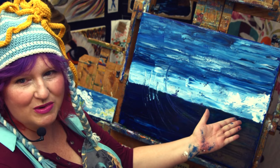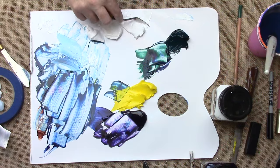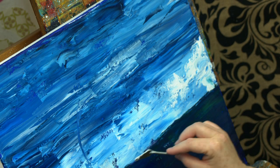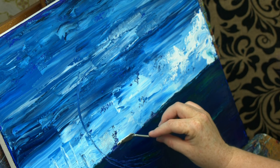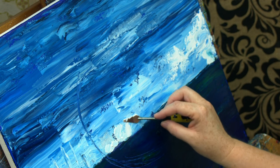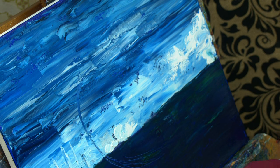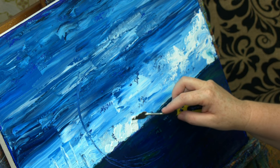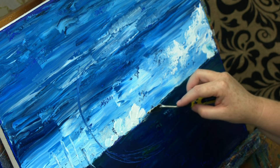See how this is kind of just making a cloud bank story here? Right? It's just a little story. The paint underneath will pick up a small amount. Now, I'm going to come along my horizon line here from my wave mark that I made. And I'm just going to pull up just these little kisses of a line. I don't know how close you get in, babe. Medium close. I hope everyone's seeing it okay.